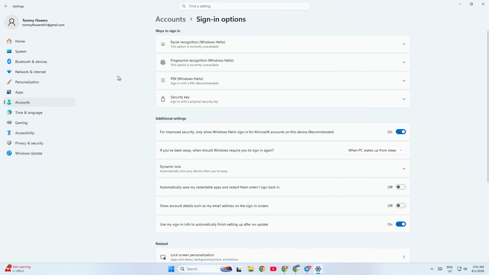If Windows Hello PIN is not set up, select the option and follow the instructions to create one. You may need to confirm your current Windows account password before choosing a PIN. If your computer supports a camera or fingerprint reader, you can also configure facial recognition or fingerprint sign-in. The important thing is to have an active Windows Hello method available, because Telegram may not be able to complete passkey verification without it. After setting up Windows Hello, close Telegram completely and open it again.